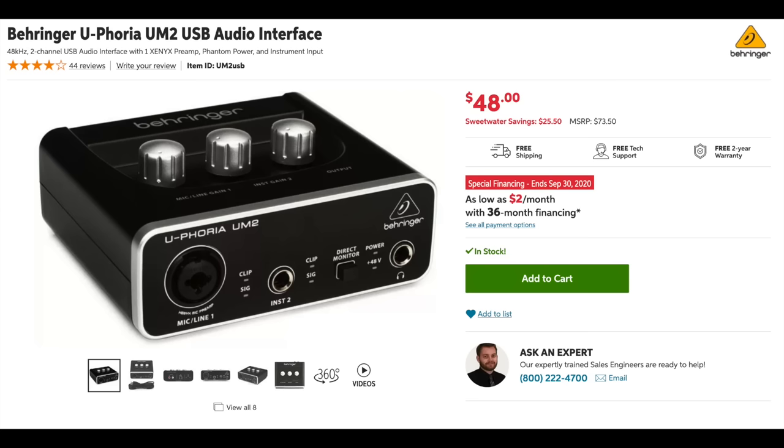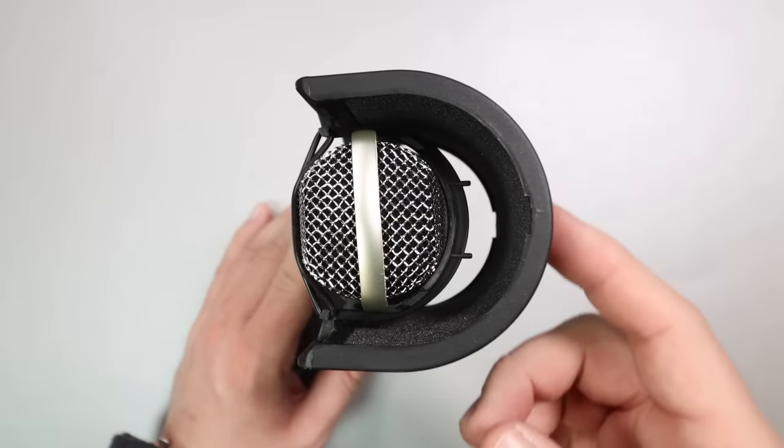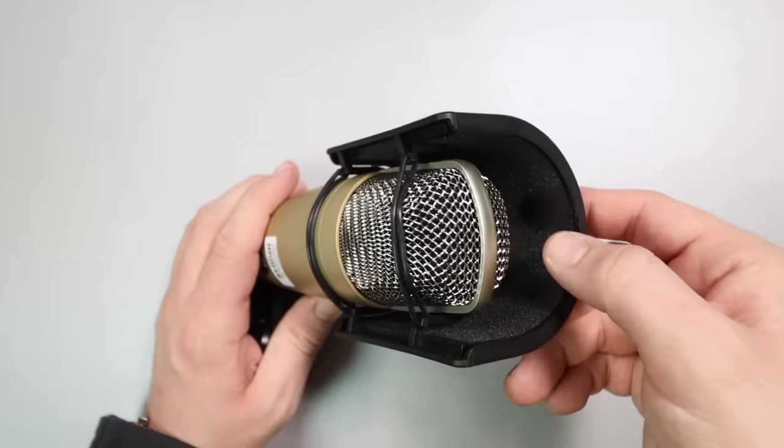Since this is an XLR microphone, we need to throw in an XLR cable — again the Amazon Basics 10-foot XLR cable at $9, which does a perfectly sufficient job. To connect this microphone to our computer, I again selected the Behringer UM2 at $48. It's limited to 16-bit up to 48 kHz, but for most people that's more than sufficient. For plosive protection I selected the Pimo pop filter, which goes right onto the microphone and places a bit of distance between the grill and the capsule with a small foam insert. It costs $8 and does improve plosive rejection quite a bit.